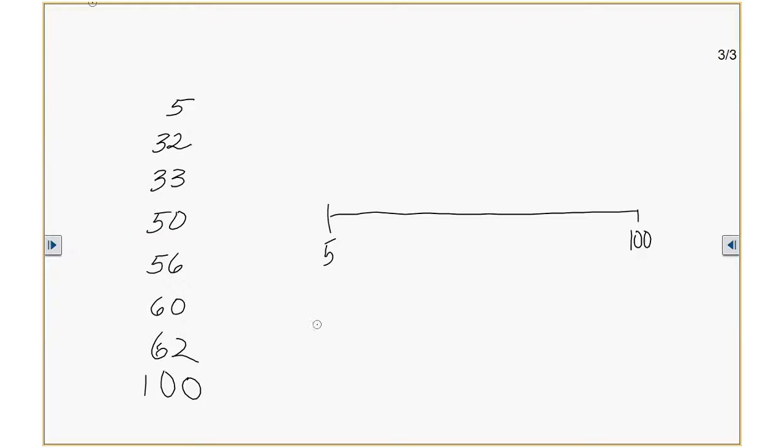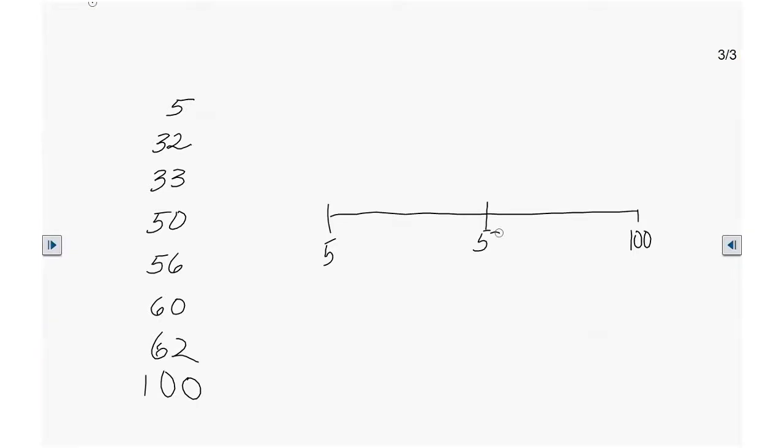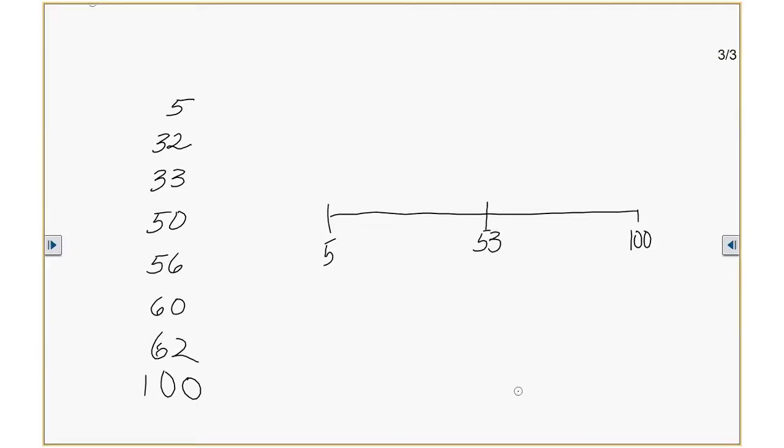Well, no. What's 5 to 100? That's 105. And 105 divided by 2 is 52, right? 100 plus 5 is 105. 105 divided by 2 is 52.5, which is 53. So 53 is in the middle. That's the midpoint. In algebra, it's called midpoint. In statistics, it's called mid-range. It's the middle. Or you can say, what's 5 from 100?